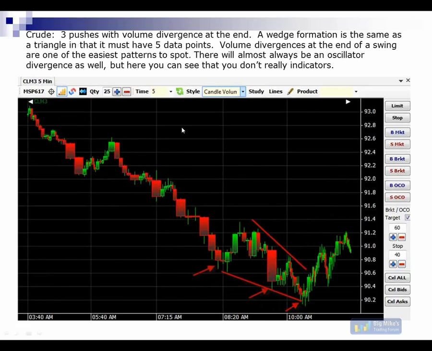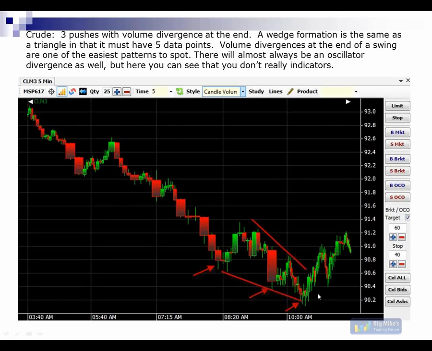Here is a crude chart, 5-minute time frame, similar type of chart formation. This was actually what started the low of the last swing to the upside. And we're going to look at this in just a couple ways because, like I said, there's many ways to skin a cat. So a little bit of a downtrend going on here. The 1, 2, 3 is like, get me out. The market never reacts enough to get the trapped longs out. So it's like that last gasp, and you can see the obvious volume divergence at the end here.